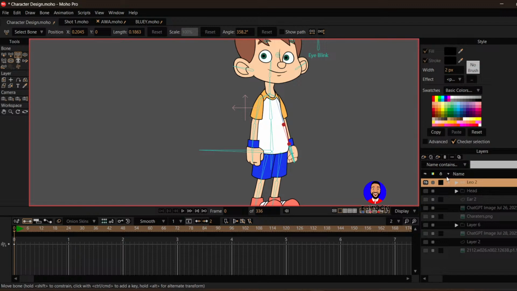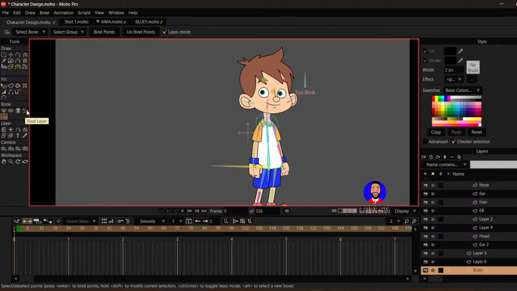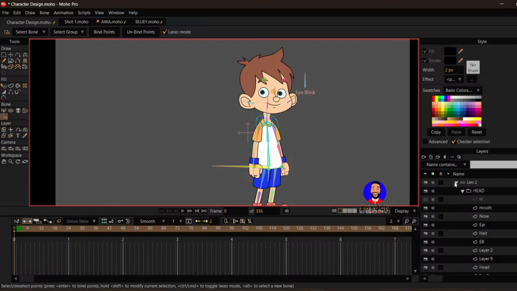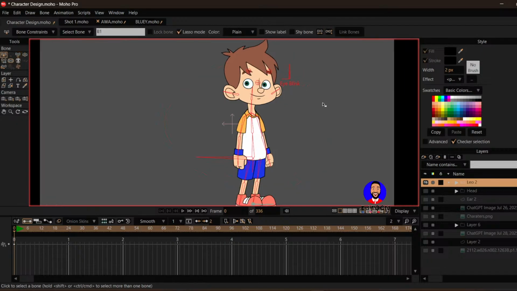So quickly, let me show you flexi binding, layer binding, and then point binding. So first of all, let me delete this and start afresh.